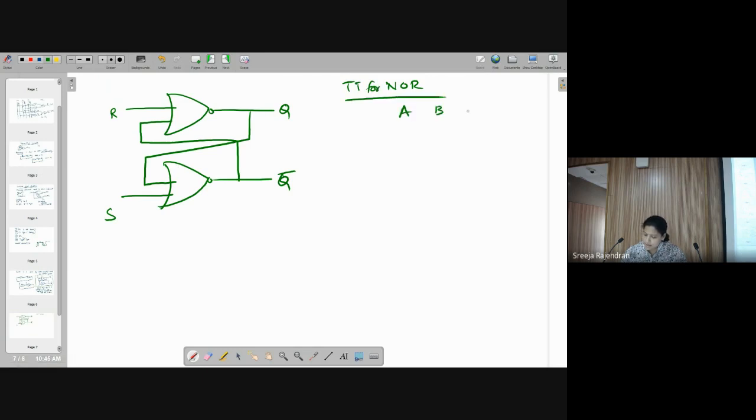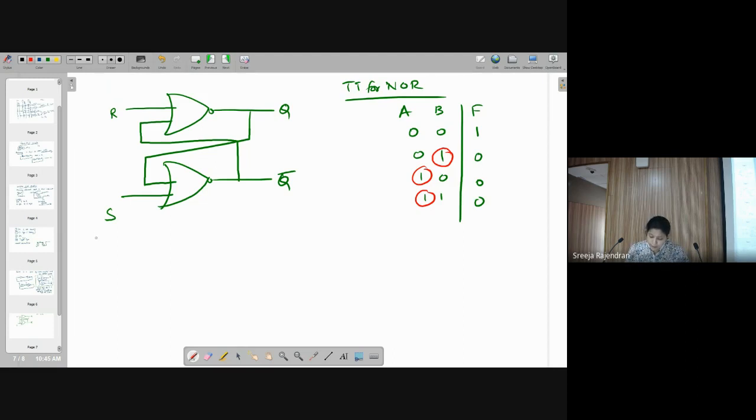If I have inputs A and B, my output is F. I get 1, 0, 0, 0 for the input combinations 00, 01, 10, 11. In NOR, the condition is that if any of my inputs becomes 1, my output will become 0. That is the control.